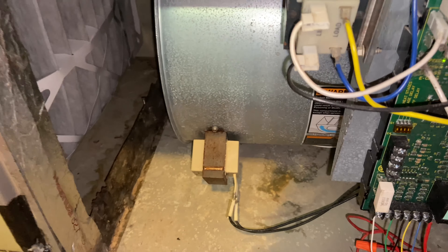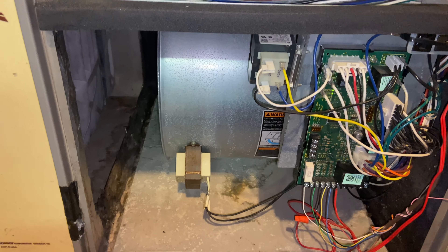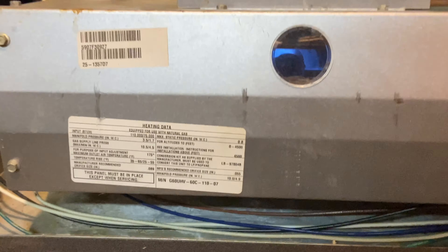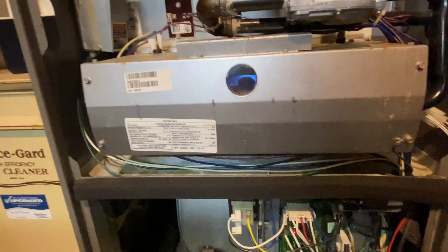Looking at the filter right now — that's awful. That could actually be what's probably restricting the airflow. She also told me it doesn't really cool that good, but it's probably just that filter. So right now I got this system turned on heat and it's heating. I don't know what they were talking about — they were telling me they can't switch from heat to cool or cool to heat without turning the system off, but I just basically did it just now. I'm gonna have to ask but they're not here so I have to call them.